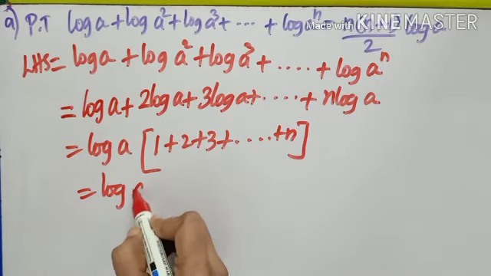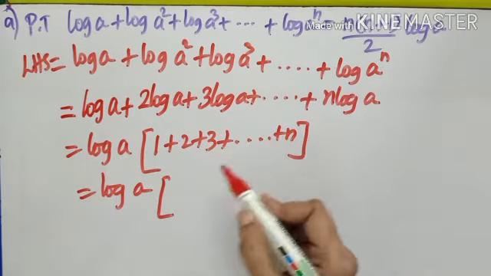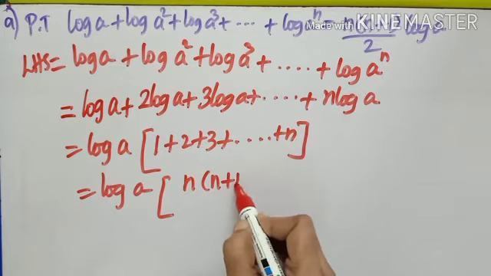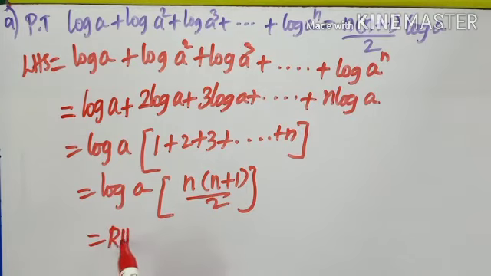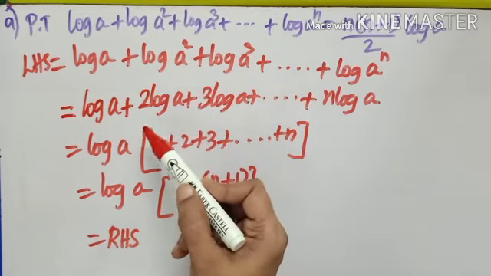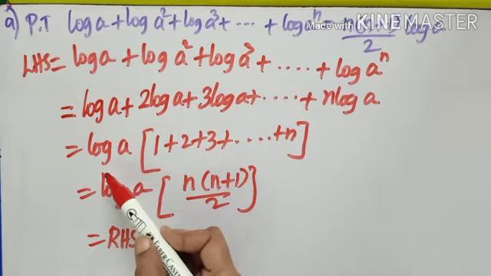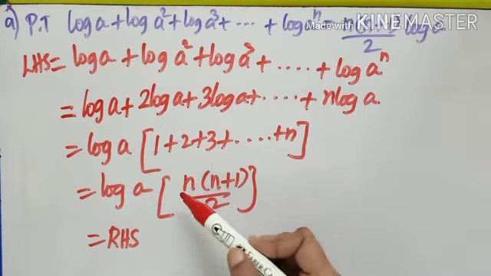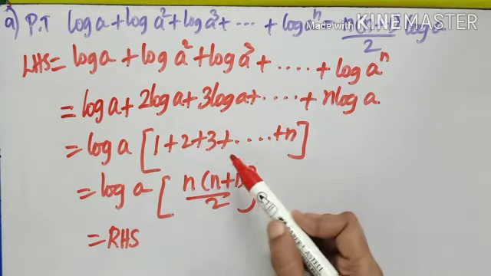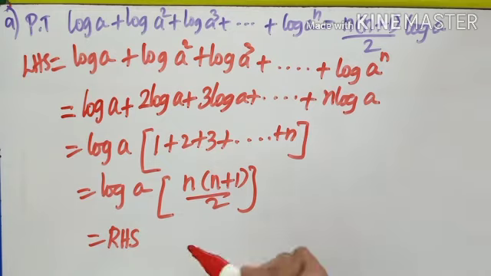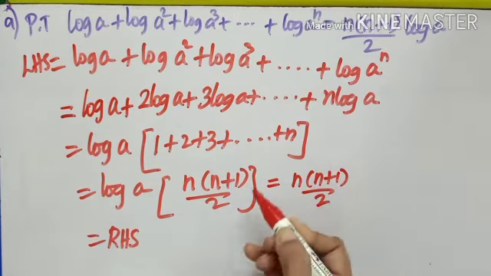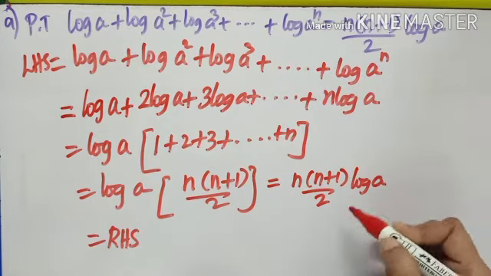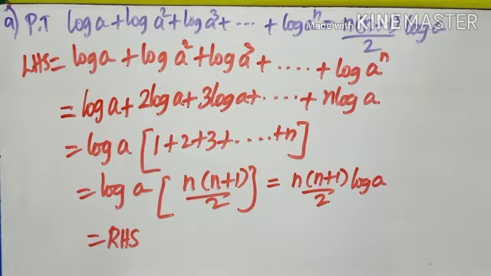This is sum of the natural numbers 1 to n. The formula is n into (n plus 1) by 2, and that is the RHS. So we have arrived at it. The problem is very simple. Bringing power near, taking log a as common, the remaining leads us to n into (n plus 1) by 2, sum of all the natural numbers. And so we get the RHS. Try to write n into (n plus 1) by 2 and then log a, which is the expected result.